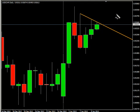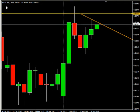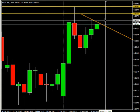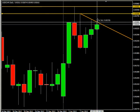We have our first target here, right here. Let me draw a little bit better line there for you. That's probably a little bit shallow there. There we go. And then we have another one right here. We're looking at roughly about 19 pips to the upside if we get a break during this next session to the upside, around 18, 19 pips.